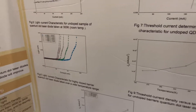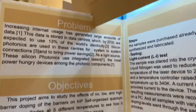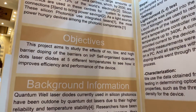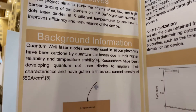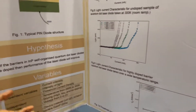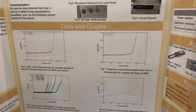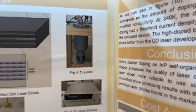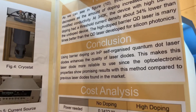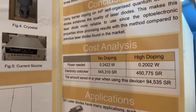The light source is a laser diode, but it is also a very power-hungry device. This project aims to solve this problem by increasing efficiency and improving the performance of these laser diodes by using barrier doping. It was found that as the amount of doping increases, the threshold current density — which is basically how much current or electricity it takes to work — decreases.